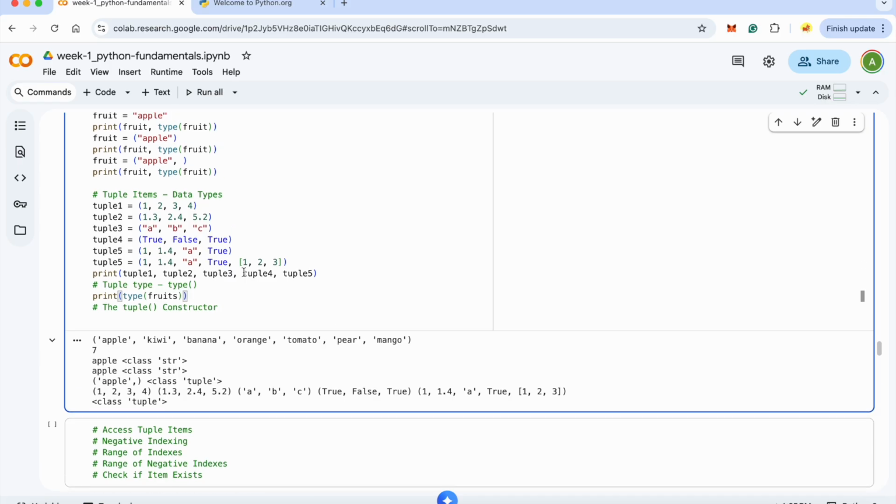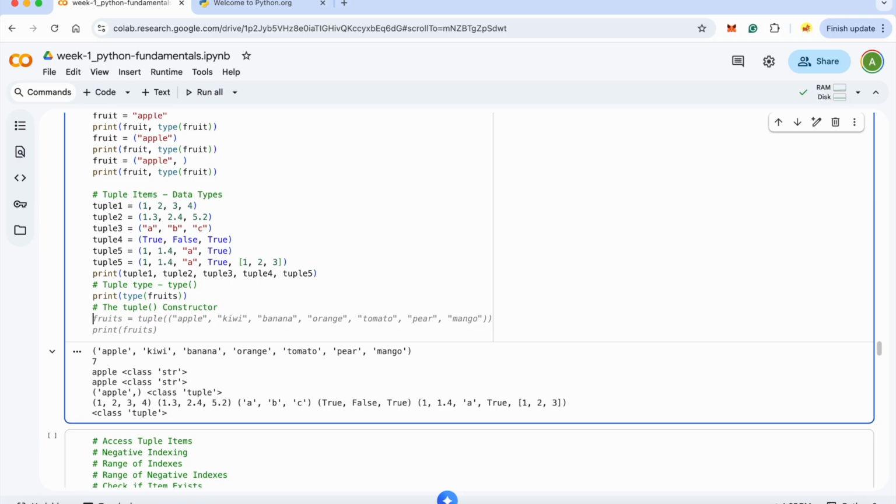Next, similarly, how we had the list constructor or a string constructor or an int constructor, similarly we have a tuple constructor. Okay, now suppose you have a list.